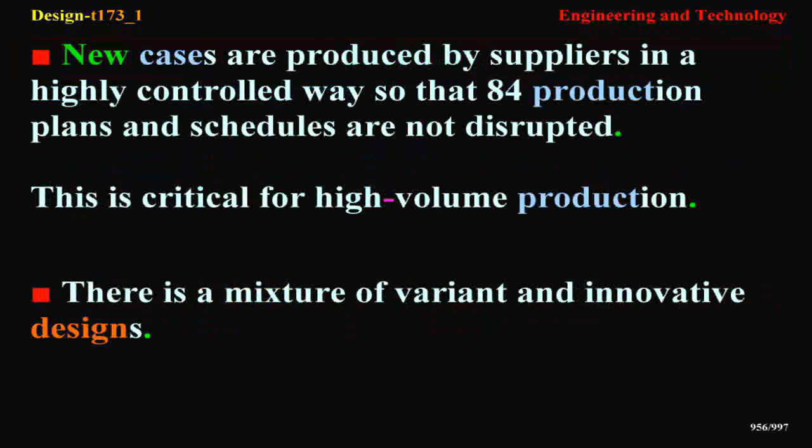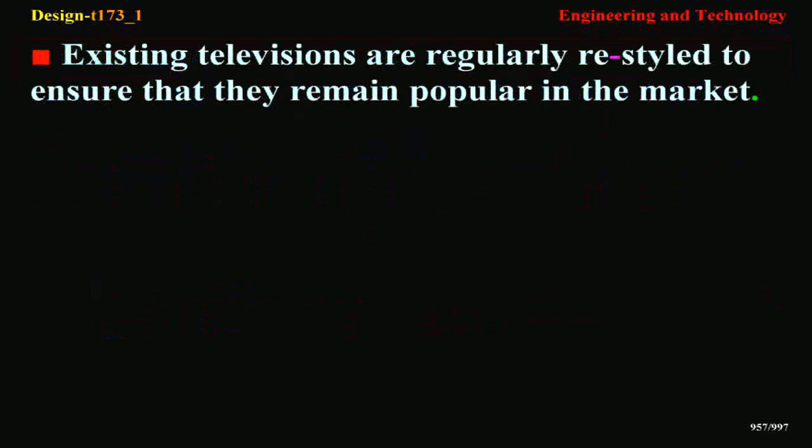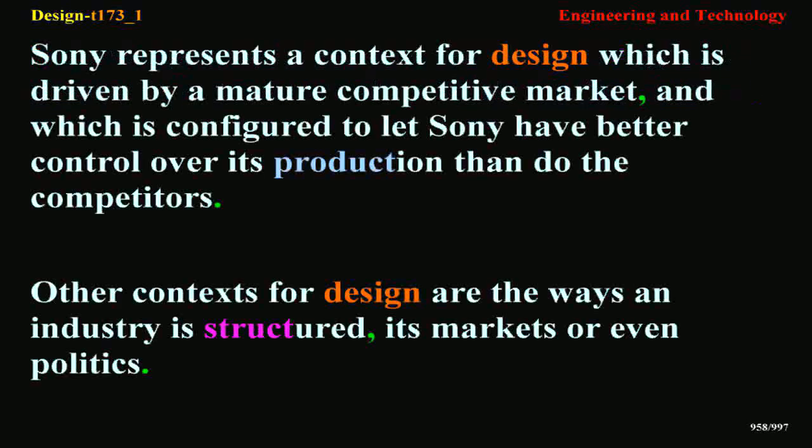There is a mixture of variant and innovative designs. Existing televisions are regularly restyled to ensure that they remain popular in the market. Sony represents a context for design which is driven by a mature competitive market, and which is configured to let Sony have better control over its production than do the competitors. Other contexts for design are the ways an industry is structured, its markets, or even politics.